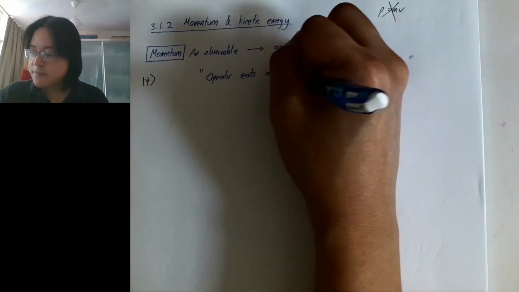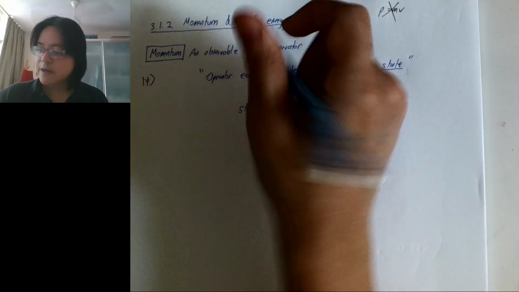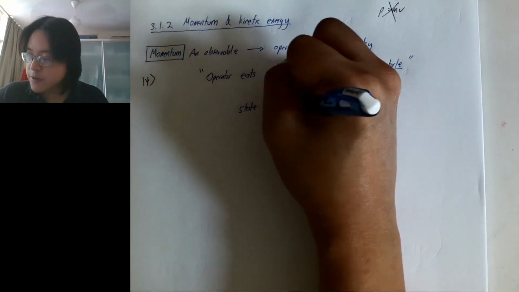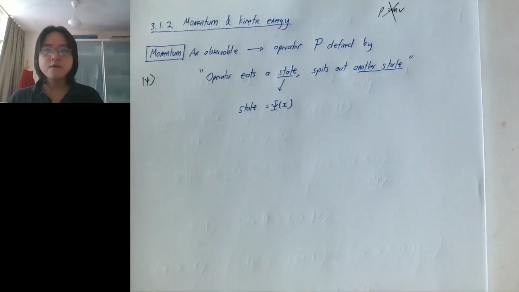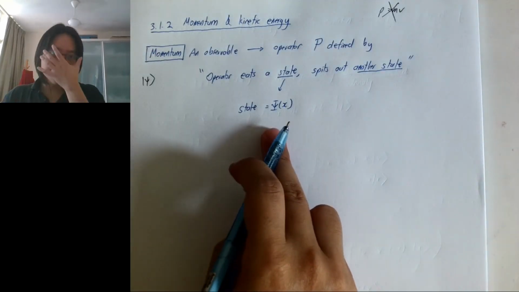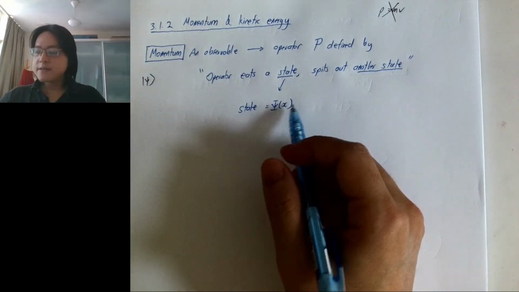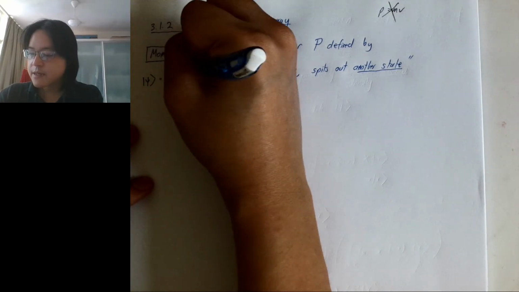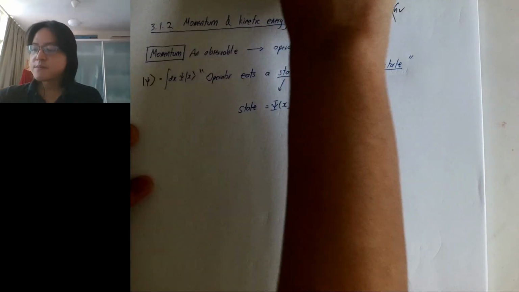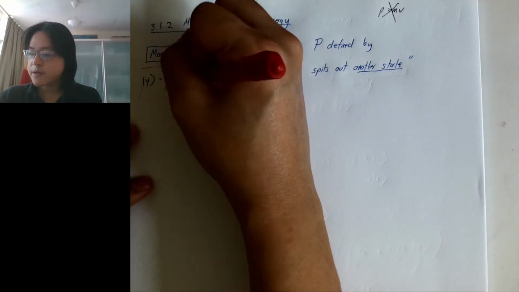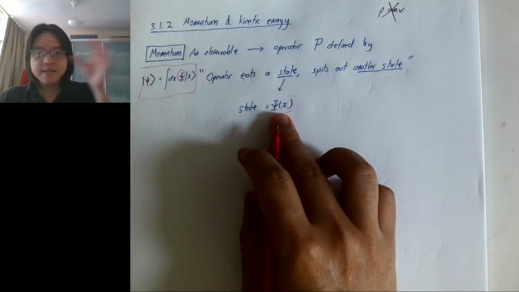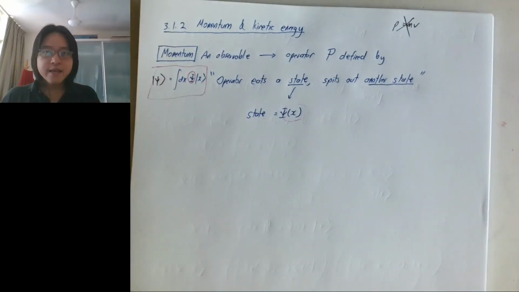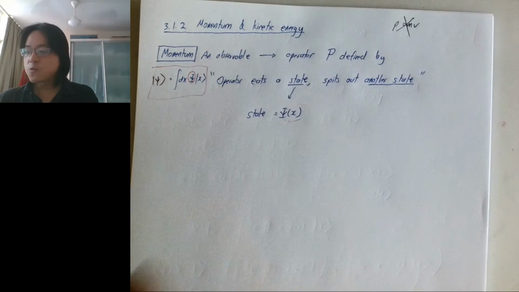So let's say the state I start with, since I'm talking about continuous variables, let's just straight away use our position wave function. So let's say the state is described by this. Given a position wave function, I could write this as the integral dx psi of x and then ket x. So this thing here is my state, and the operator is supposed to eat this state and spit out another state. So what is the state that it spits out?